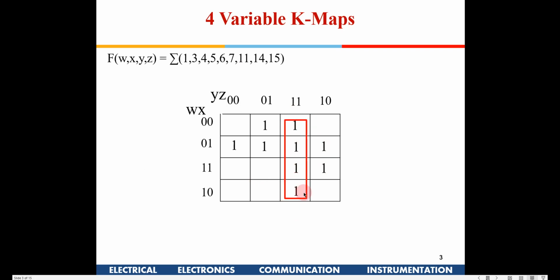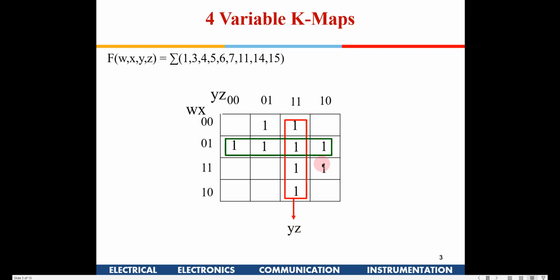So now I can make a 4 box here. Now this is going to be a 4 box here, one combination. Now what is the expression which I write here? Now this is a 3 variable K map. So if I make a box of 4, I will have 2 variables. Now if you see here, both w and x are varying as we keep moving from top to bottom. W is changing from 0 to 1 and x is also changing. Only thing which is not changing is y and z. So the expression corresponding to this 4 box will be yz.